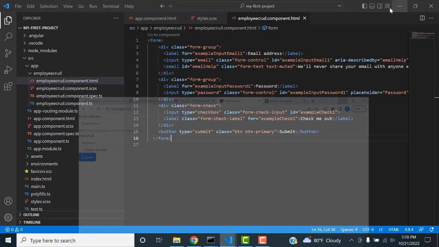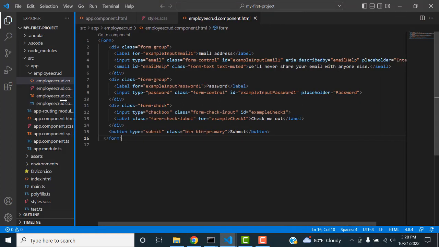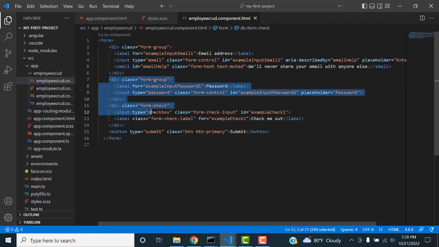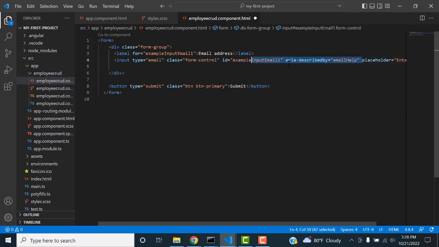Okay, now here what you are going to do is, I don't need these fields, right? We keep just this one and get rid of all the other fields. Keep only one. This one we have to modify, right? We only need the placeholder. Other things we don't need. We have to cut off these lines. This one also.